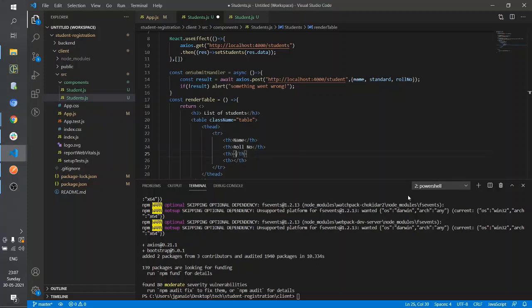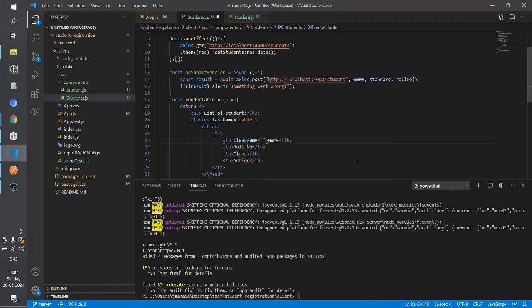Then we are going to have the class. And let's make it action for deleting the student.